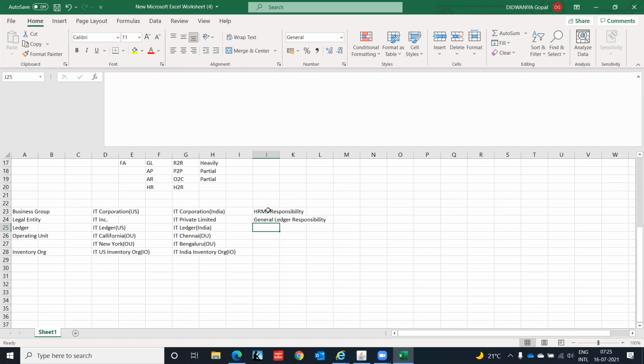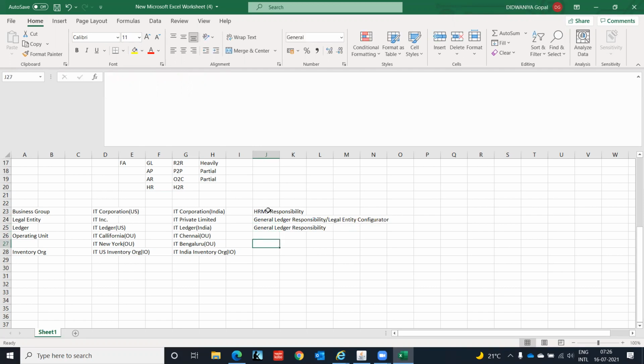Ledger also can be defined from two responsibilities: General Ledger responsibility and Legal Entity Configurator. Okay, then ledger, general ledger responsibility.